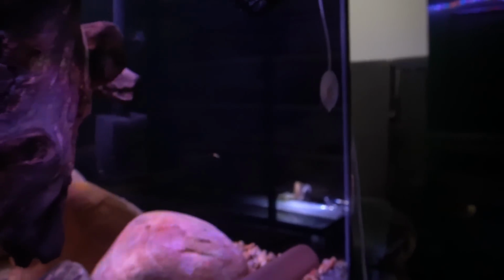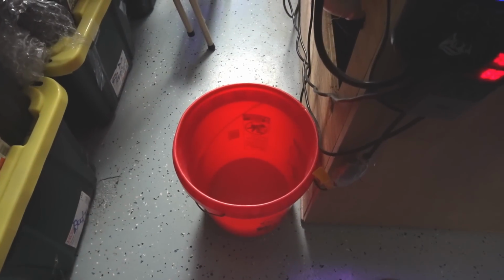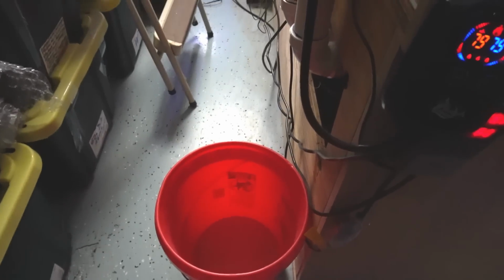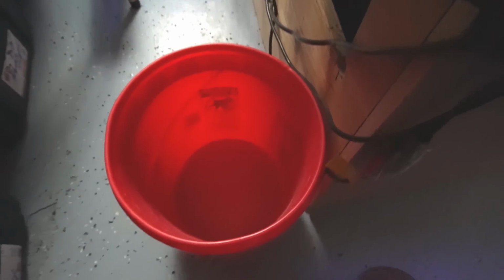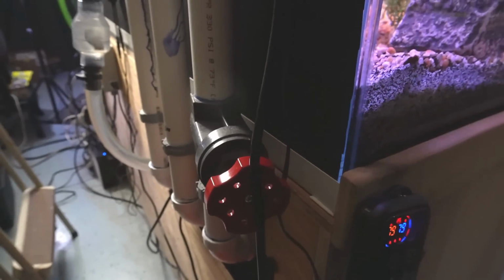I have a little bit of a situation in the back of the aquarium. I'll show you. When you see a bucket at the back of someone's aquarium, it's never a good sign. But the reason that's there, and it's actually bone dry right now, there's no water in it at all. But when I was adjusting this gate valve, just to fine tune the water level in this overflow box, the Synergy overflow box, what happened is that it started leaking.